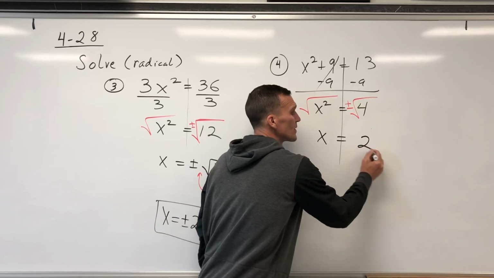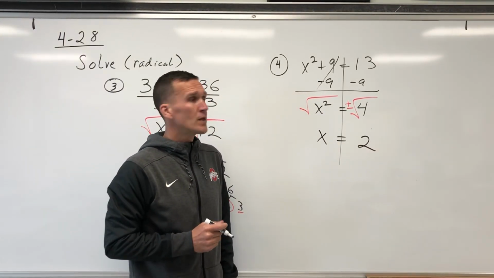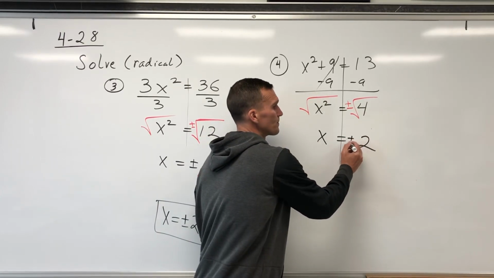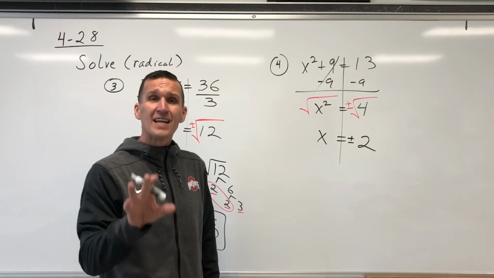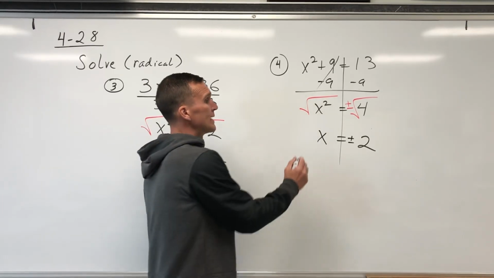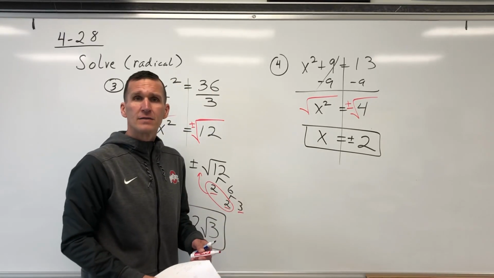So I put a 2, and that'd be the most common mistake that I see. They think the answer is 2. But it's actually plus or minus 2. Another common mistake, people want to put that 2 underneath the radical. It's not. It's a perfect square root. It's not a decimal. It's not a radical, and you would just have that.